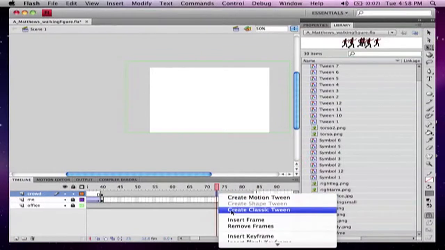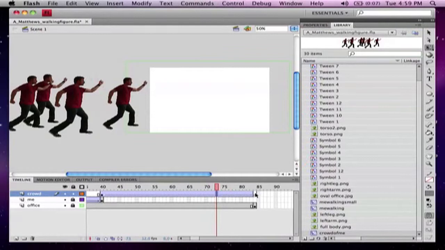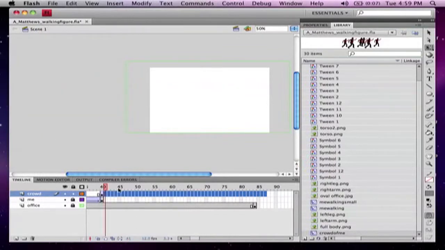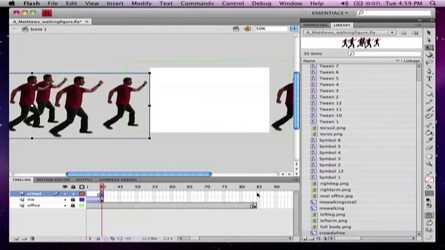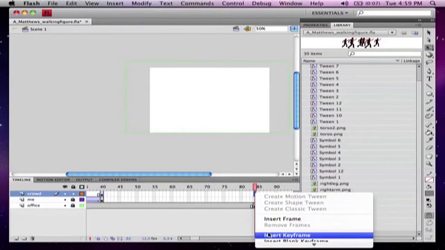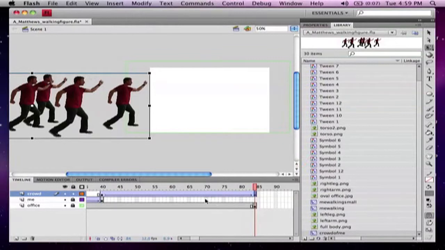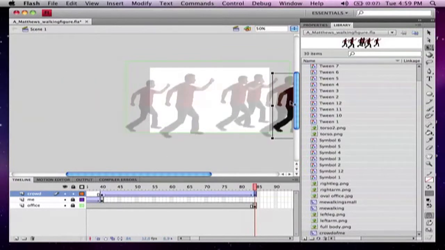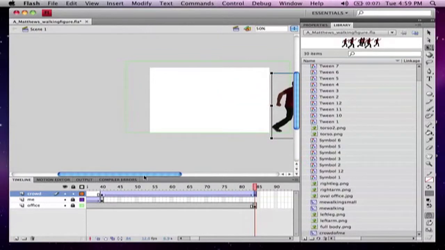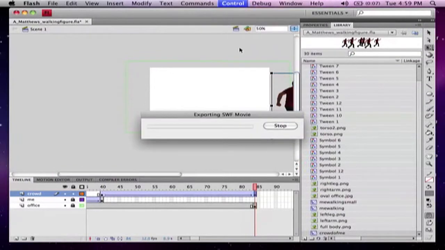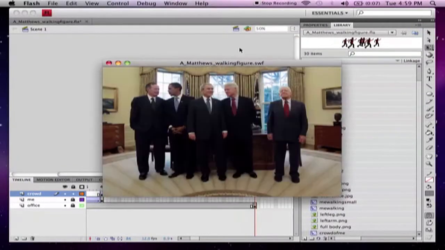I realized that when I go to make the classic tween, look, you see those dotted lines there? That means something got screwed up. So I'm just going to remove all of those frames and start from scratch. Basically what happened was I created an incomplete animation. There was a keyframe that had the crowd and the other keyframe didn't. And so the tween didn't know what to do with that information and creates a dotted line. Right, so now I've created the simple moving me across, and now it's going to put all of that together.